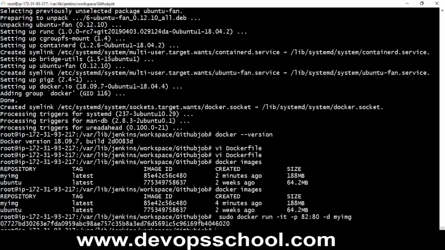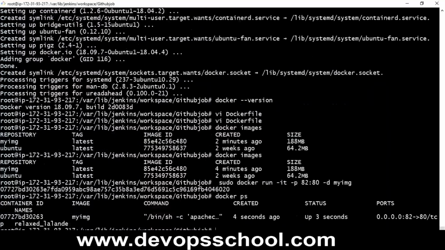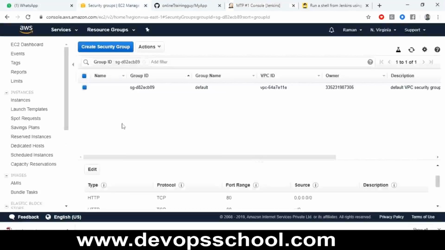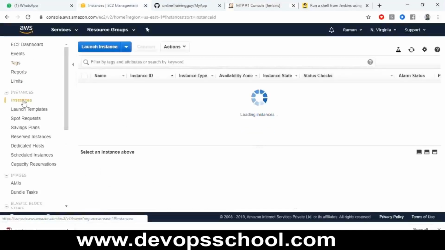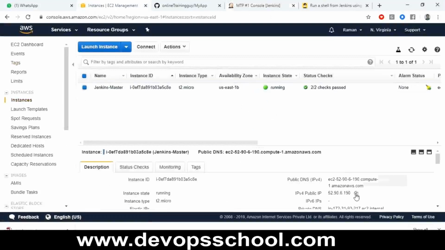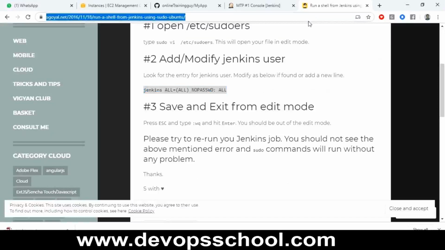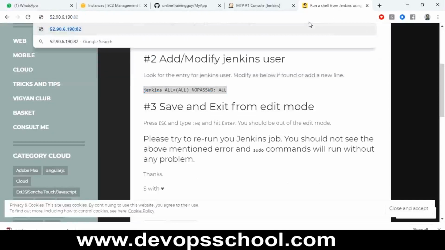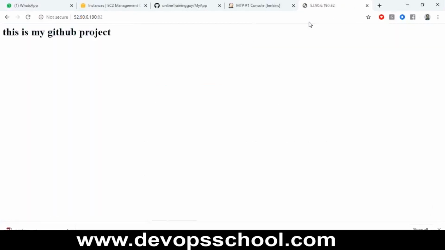Right, so now you can see docker ps. So port 82. If I go to my EC2 instance, take my public IP and paste it here, colon 82, it should show my GitHub project.